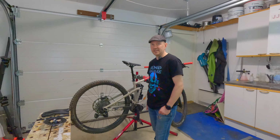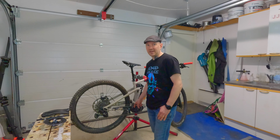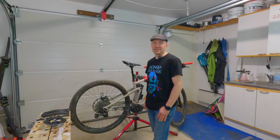Now when the chainstay gets wider, it means that the original crank would not fit here. And it means that I also need to replace the cranks with ones that have a wider Q factor. It was quite hard to find Fatbike cranks for the Bosch system. I contacted Tunturi, which is using the Bosch system in its recent Fatbike model, but they said that they also have difficulties finding the proper cranks, and they cannot sell them to me.